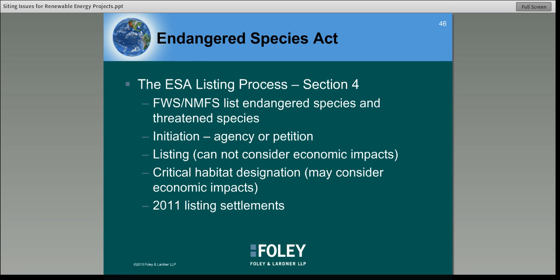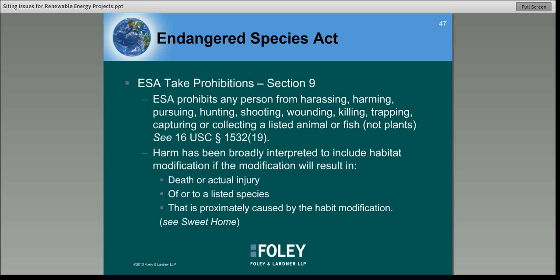In 2011, there was a listing settlement that occurred. What happened was that FWS entered a settlement of multiple cases that had been brought by various environmental groups seeking to have FWS list species. The issue was that FWS acknowledged that some of the species that were waiting for assessment merited listing, but they just didn't have the time or resources to go through the listing process. So under the settlement, FWS must make listing decisions on 261 species by 2018. So the listing process is going to be something that we're going to see a lot of in the next couple years, and I think I've seen estimates of up to 50 species a year that may be listed in the next 6 years.